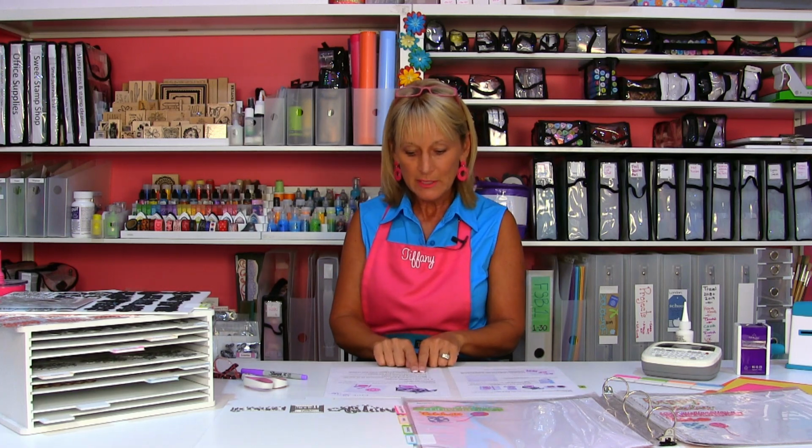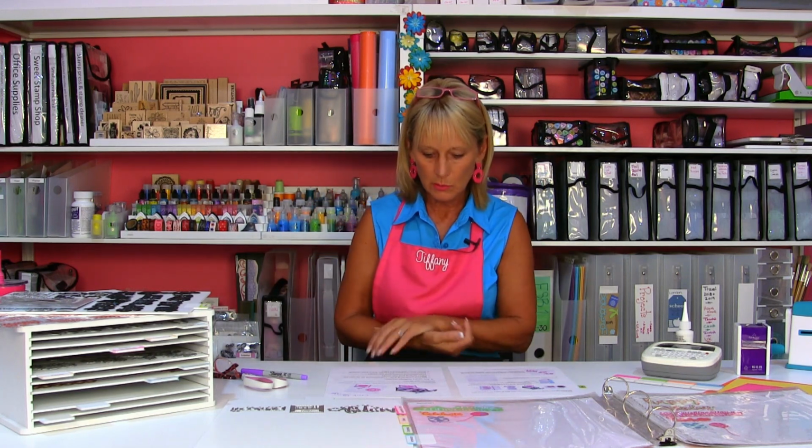Remember, it is better to set a small goal and knock it out of the park for your brain and your motivation and your inspiration than it is to set a big goal and not get it done. So work in small batches, do a little bit, check it off as you go. It's almost better to say, okay, my goal for embellishment sorting this week is 1 box, check that off, and then say, oh, I'm going to sort another box, check that off. Much better for your psyche, as you will.